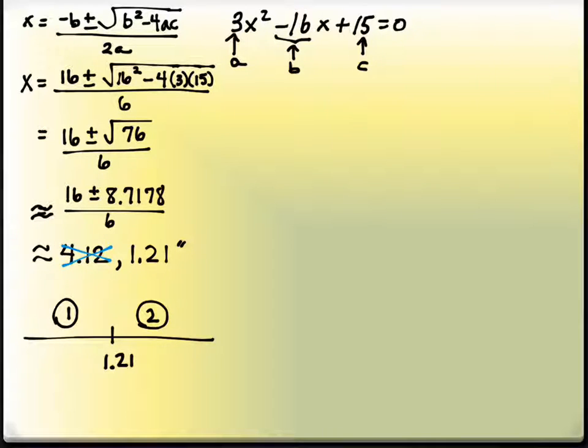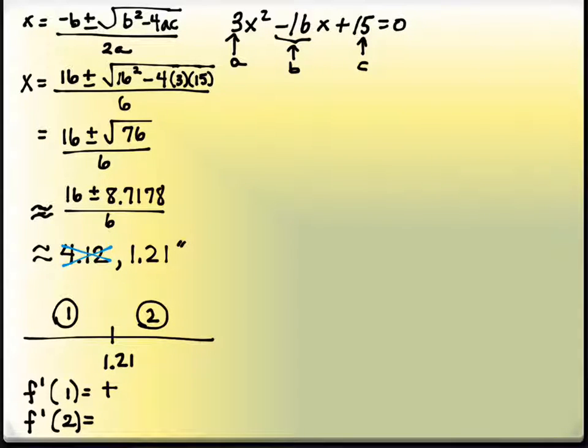What are we going to test them in? Regular function. The first derivative. First derivative. Why is that? Because the first derivative tells us where a graph is increasing and decreasing, which is what we're trying to find out. Okay. Increasing and decreasing will give us the information for max and min. So what happens in terms of the sign if I plug in the number 1 into the first derivative?